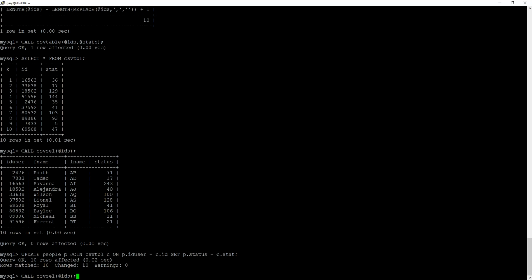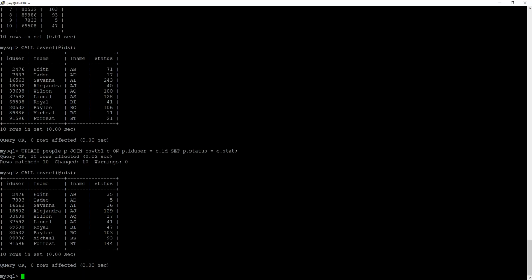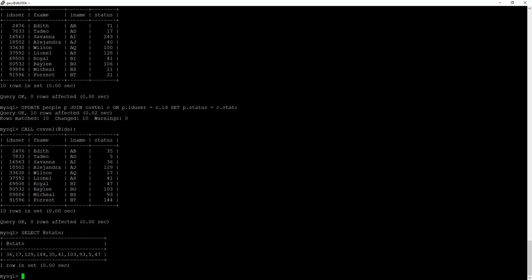Let's call our CSV select again and see if it really did work. I'll just select our stats to check. So our CSV select ends up sorting by the id_user. So let's just select our temporary table and order it the same, and we'll just have a quick compare.